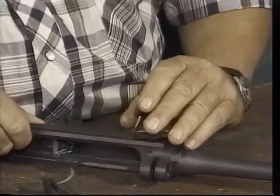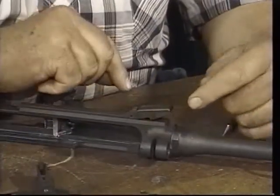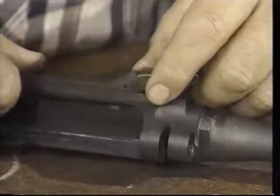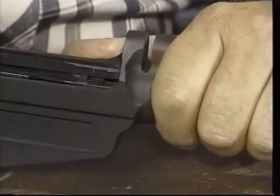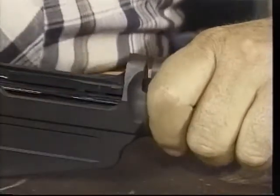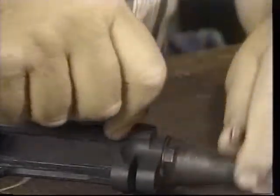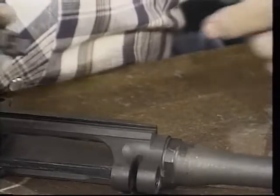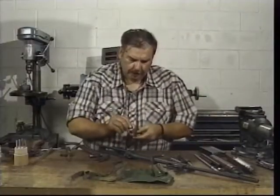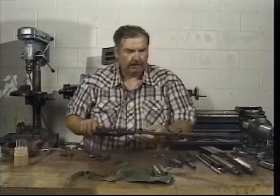Okay, once you have the pin driven out, there's a stud that was retained by that pin. Now, sometimes you may have to come inside the receiver where the stud can be reached, push on it slightly, and the stud will come out. Once you pull the stud out, the cocking handle will go either way; you can pull it out the front, or you can pull it out the rear. Okay, that completes disassembly of the upper receiver. We'll put that aside.